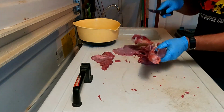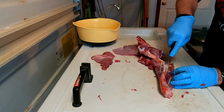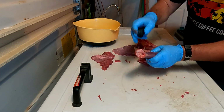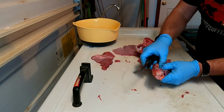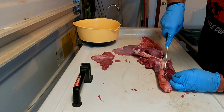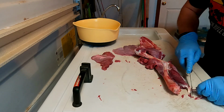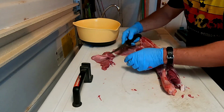Same thing with that bottom portion of the leg. I just peel that meat right off. All this is going to go into my burger meat. It's just real sinewy, so you're not going to be able to make it into anything other than ground meat. But you don't have to worry about that sinew. A lot of that gets caught up in the separator at the end when you're grinding, and you just clean that out as you go. That way you also get as much meat as possible out of these deer.